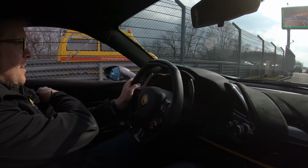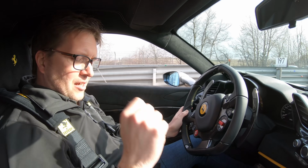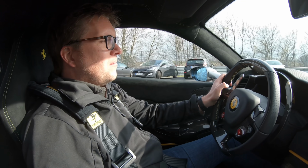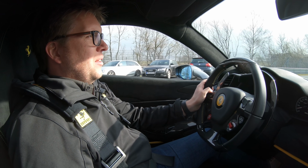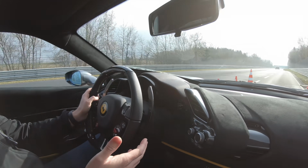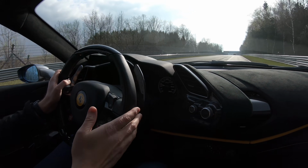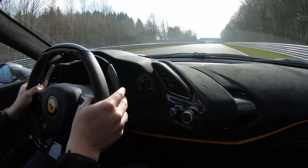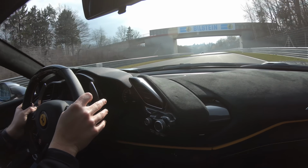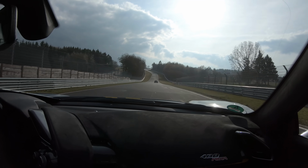When I got here, the car had 1,000 kilometers on it. So I bought it, then drove it around a little bit. Got here Friday night with 1,000 kilometers on the car, and the idea about the Nordschleife and Touristenfahrt is that you can take a car like this and actually use it. There are so many situations where if you're driving on roads and surface streets, by the time you actually use this car, you're going to jail, you're going to have all kinds of trouble, and that's the beauty of coming to the Nürburgring.